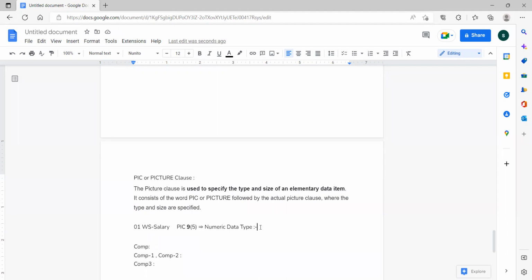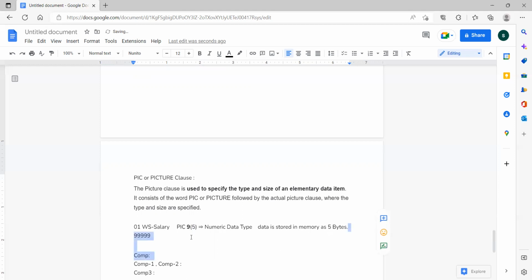Here the data will be stored in memory as 5 bytes. Why 5 bytes? Because the salary length is 5, so we can store 5 bytes of data.